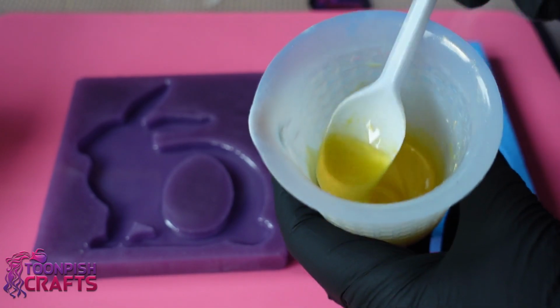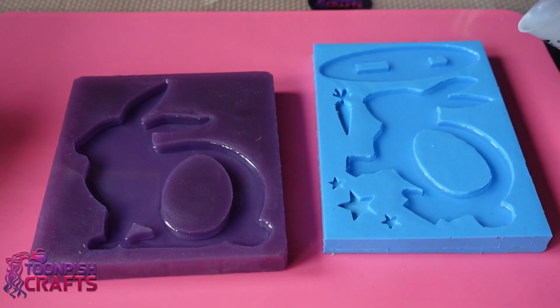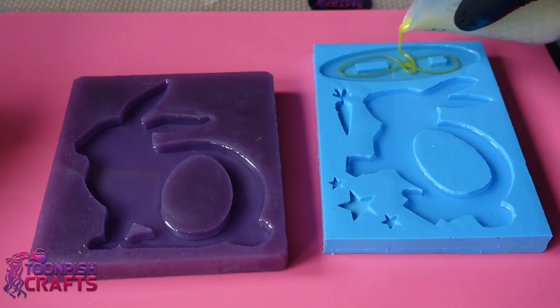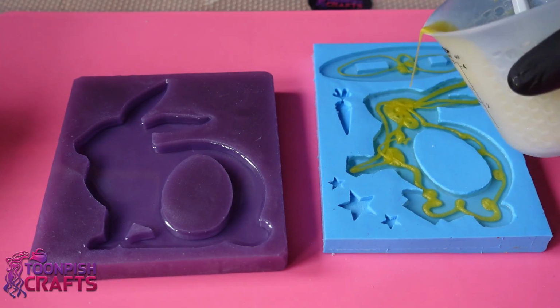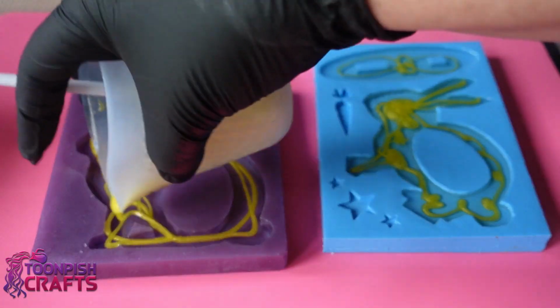Here's the yellow then. It's thickened up. You can see it's thickened up. It's been about 45 minutes to an hour, and as it's cascade, it's got a very long working time. Now I could have left it as it was. It still would have mingled a little, but I decided to just blow it around a bit and then move it with my stick.